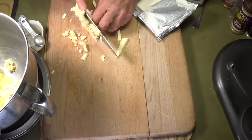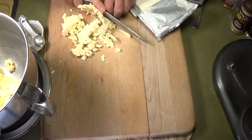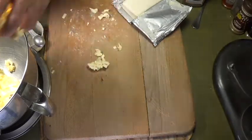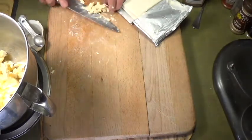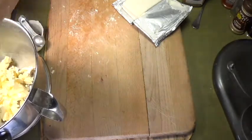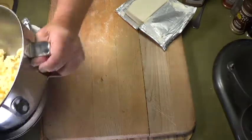That's what makes it flaky, okay, is the little chunks. What happens is as the dough starts to cook, the chunks start to melt, and then they start to fry. They fry the surrounding layers of flour. So that's what gives you the flakiness. Okay, so anyway, there goes all the butter, all the little chunks in the bowl.